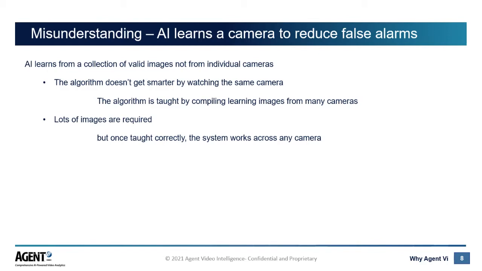In fact, it's already learned, because the algorithm has gotten smarter by watching. It doesn't get smarter by watching the same camera. It gets smarter by learning from a compiled set of images across many cameras. So as soon as you turn that camera on, the algorithm has already learned what a person looks like. If I stretch my bad analogy one more step, I take my daughter, who now has learned what a bowl of ice cream looks like, and I take her out to a new restaurant, and she's 2 years old. She doesn't need to learn anything from that restaurant.